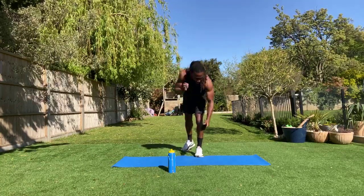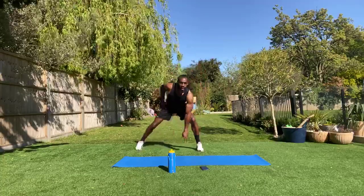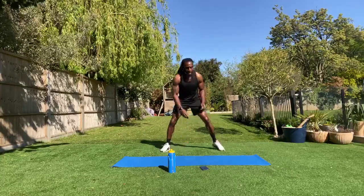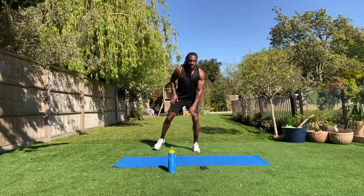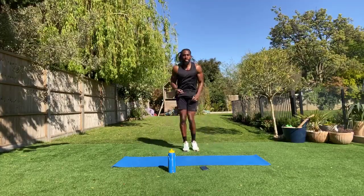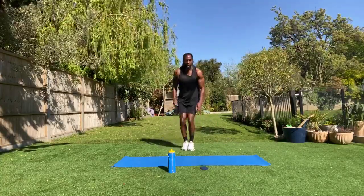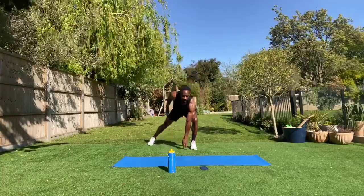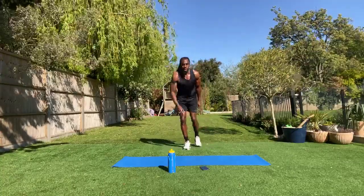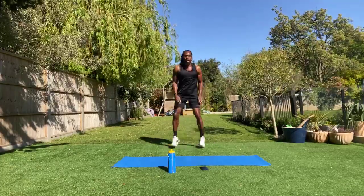In 10, 9, first exercise is a jack into that floor touch, just like that, okay? 3, 2, 1, so we jack out, and then we come into a floor touch. Jack out, just like that. And when we bring that foot back, it's kind of a diagonal floor touch as we do that. Nice. Just a warm up, 20 minutes straight.